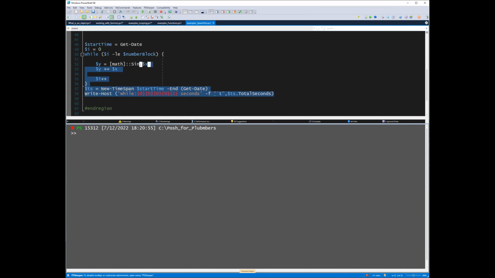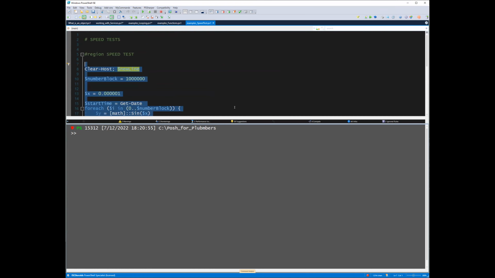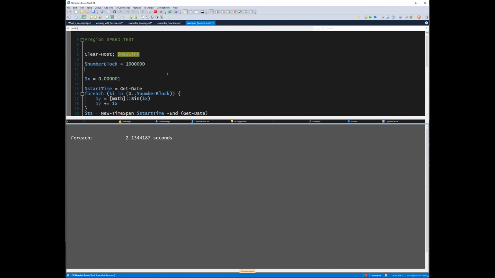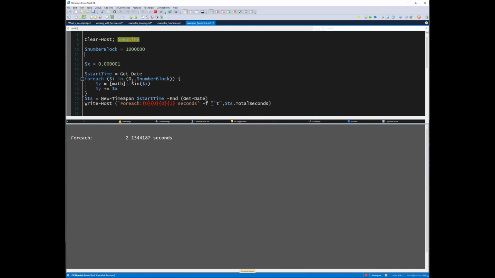So your basic type loops here. And while this is running, basically what I'm doing is just some math that actually does nothing a million times. And with that, you'll see that the foreach took 2 seconds. Well, foreach piped took 7 seconds. And what we'll notice is that piped foreach is the slowest. There's some overhead when it comes to sending stuff to the pipeline.